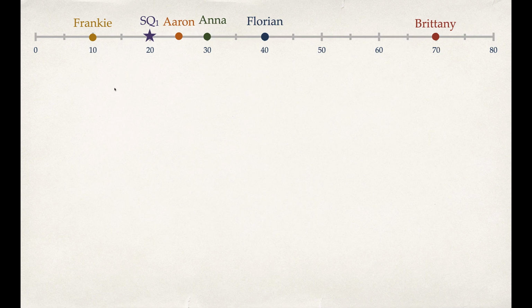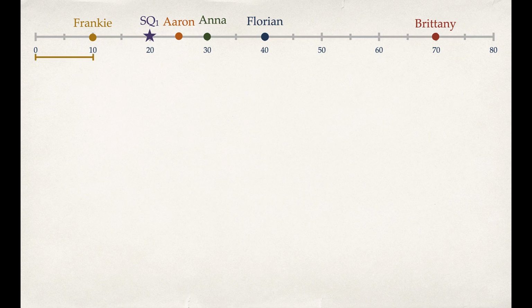Those are the points in the issue space that maximize their utility. We have single-peaked symmetric preferences, so we don't need to draw a utility dimension. All that matters is the distance of an alternative from their ideal point. That is how we will judge their utility. We're going to start here with the status quo policy at 20.